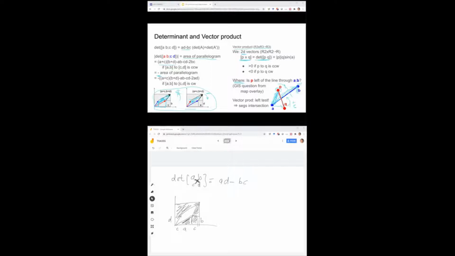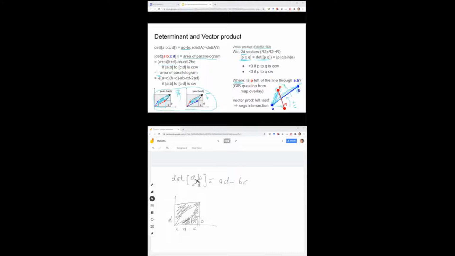And by understanding on which sides of one segment the endpoints of the other segment lie, you can get whether the two segments intersect using the vector product, and the vector product you can compute using the determinant.